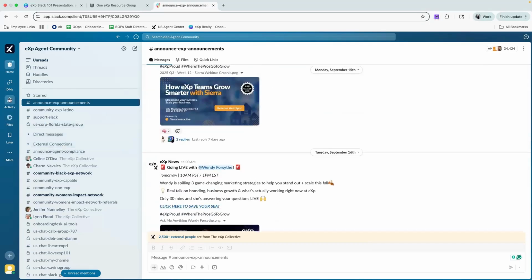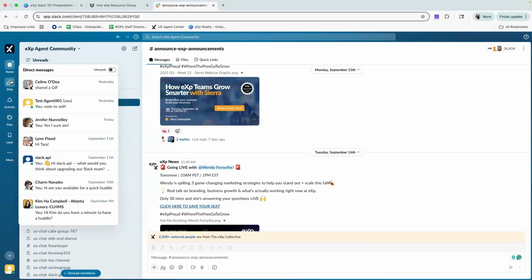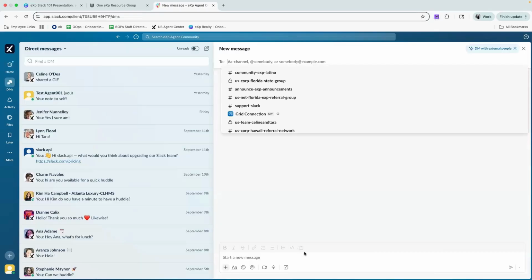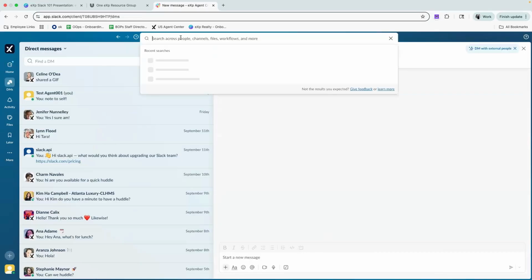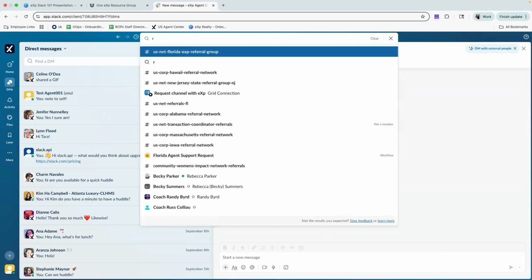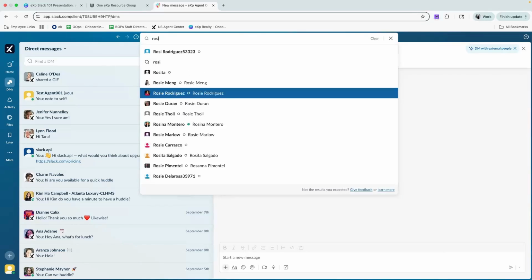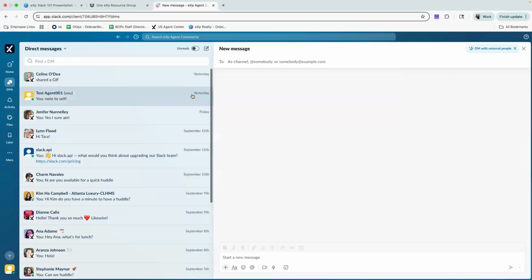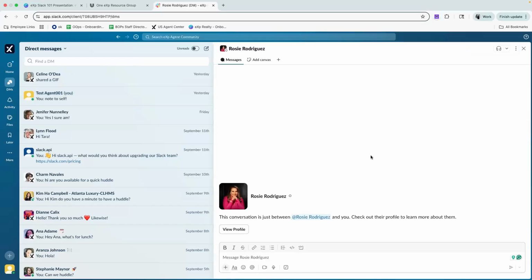Now, if we want to do a huddle with a specific agent, let's pretend I'm going to huddle Rosie on the other side, whether that's Rosie or Megan picking up on the other side. For the huddle, to the right side, you now see a headphones icon.